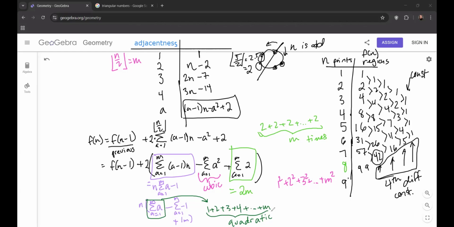So now we need to sum up literally all the things we have here. We've got something linear, we've got something linear, we've got something quadratic, and we've got something cubic. When we add all of those things together and multiply by 2, we end up with something cubic. So we are in fact adding something cubic. So we can use our data to help us figure out a quartic, a fourth degree polynomial, that would model this situation, because now we can be confident that this pattern of adding something cubic every single time is going to continue holding true.